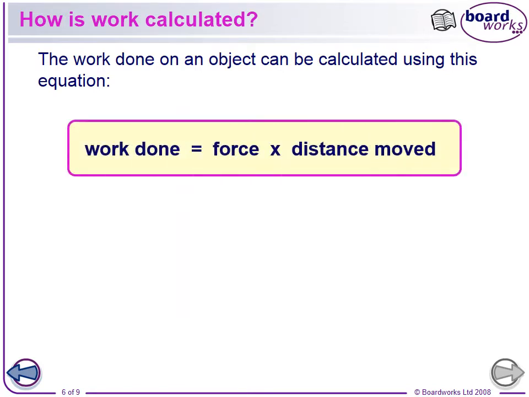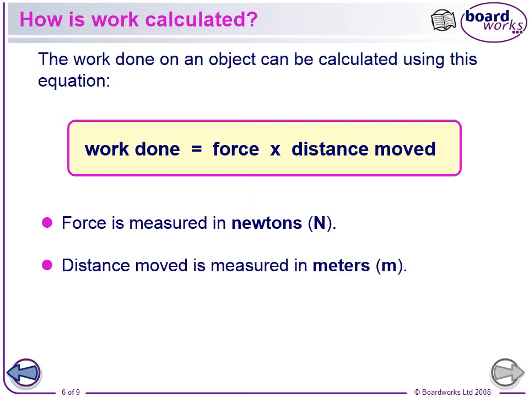So work done on an object can be calculated using the equation force times distance. If either force or distance is 0, well, guess what? Anything times 0 is what? 0. So that would mean 0 work is done. Okay? So hang with me here. Again, you're not going to have to actually calculate this until a physical science or a physics class, but you do have to understand it.